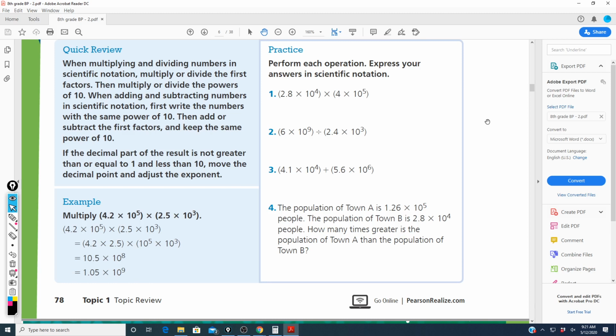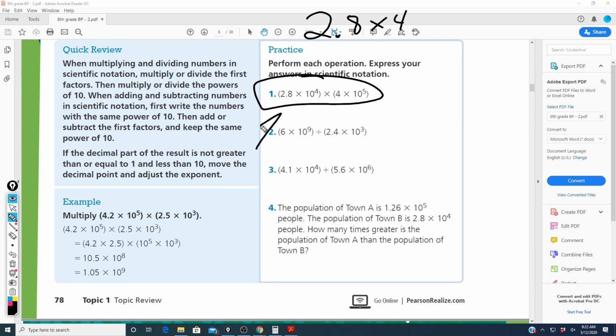A couple of questions on this, and then I'll be out of the way here. For number one, if you remember from what I was just talking about, I can adjust our whole numbers to be in the beginning. If I see 2.8 times, you can read this, and I take the two and move them together, and I multiply by 10 to the fourth times 10 to the fifth. That's our first step in that instance.